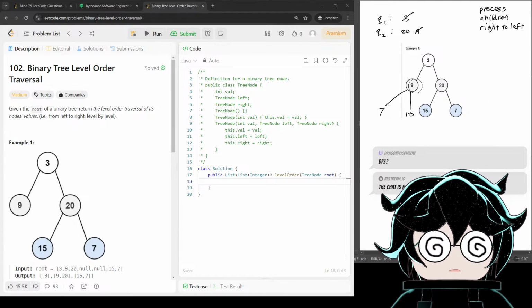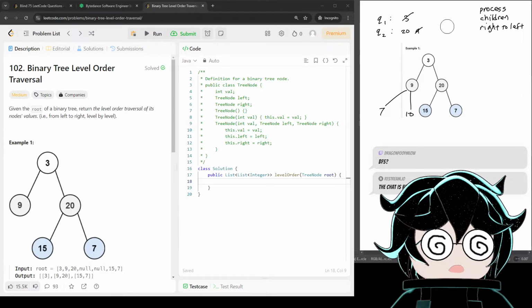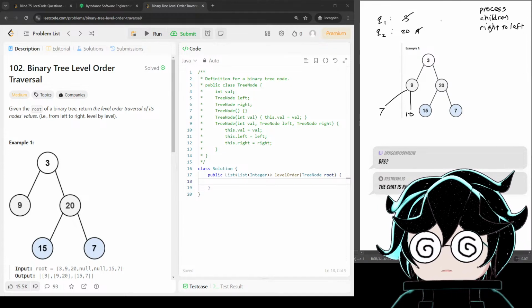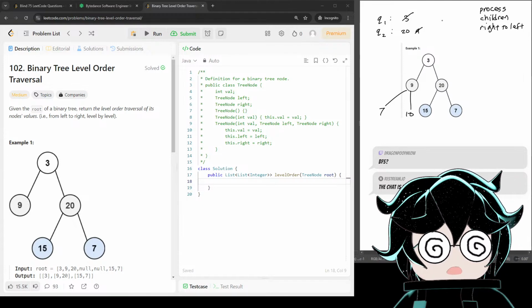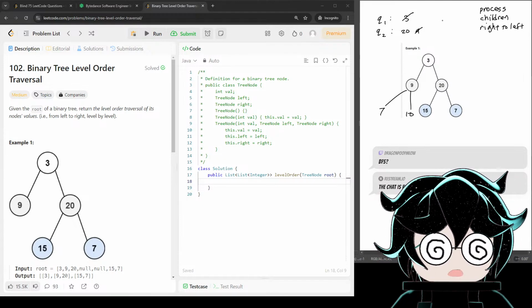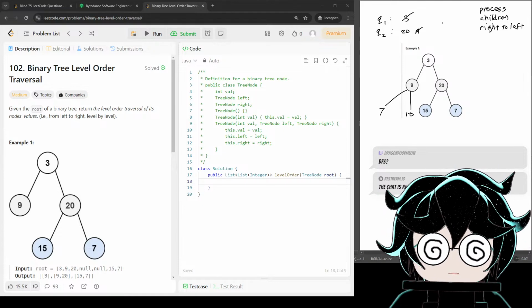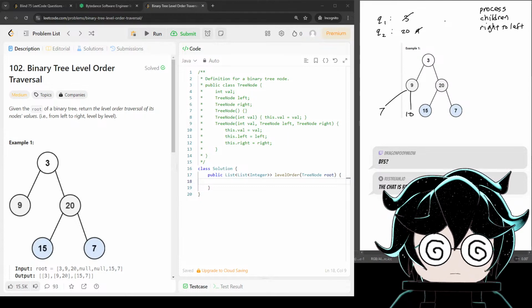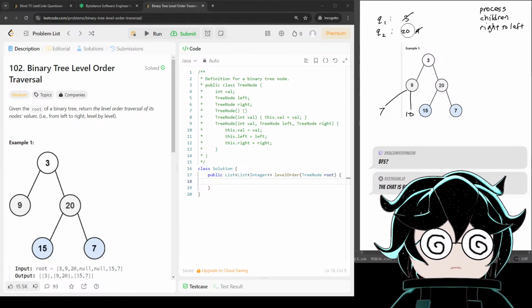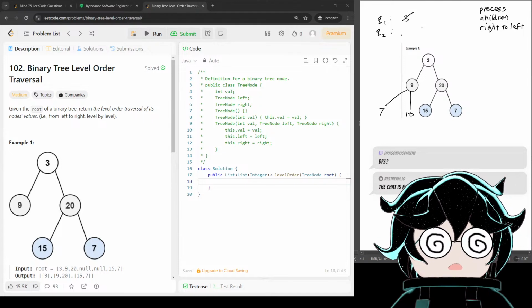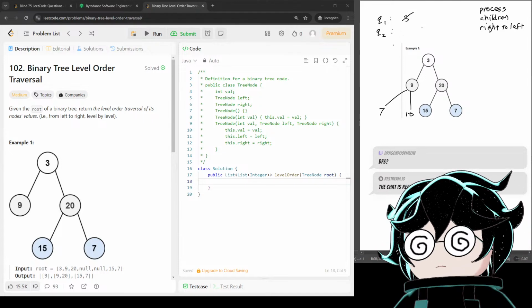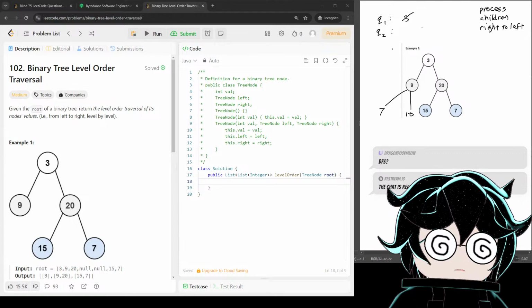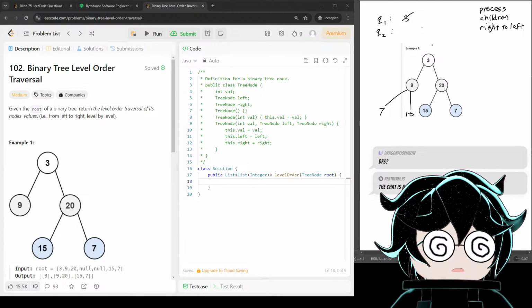So we process 9 first, right? And then we do the... wait, how do we do this? Do we actually process the right children first? Hold on, let's say I process 3 in the queue first.